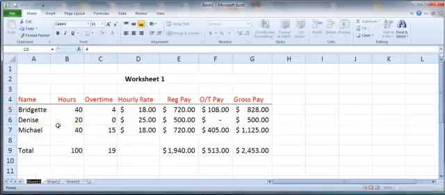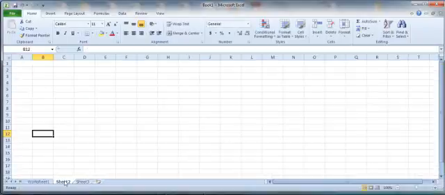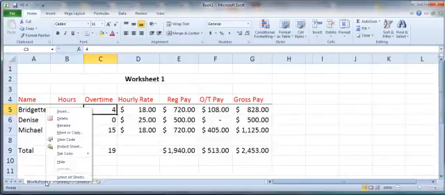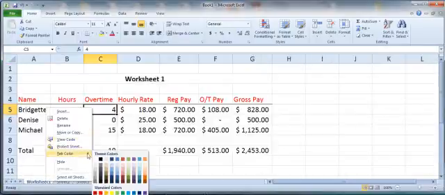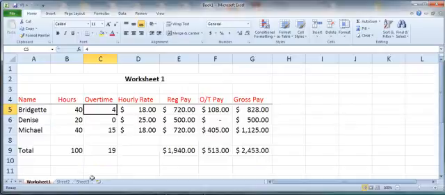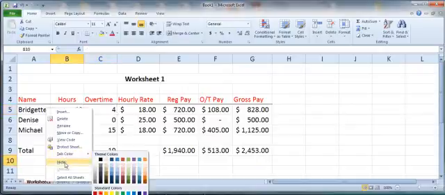Like if I wanted to rename this, I could rename it. I just clicked on that and then I just type my name of what I want on it, worksheet 1, right? Each one of these sheets is another worksheet, okay? If I right click it again, I can even change my tab color. Maybe I want it to show out, and now it's turned into a red. So a lot of different things that you can do on these.